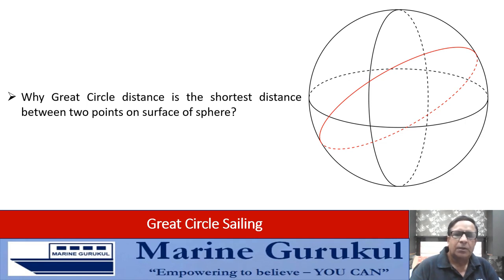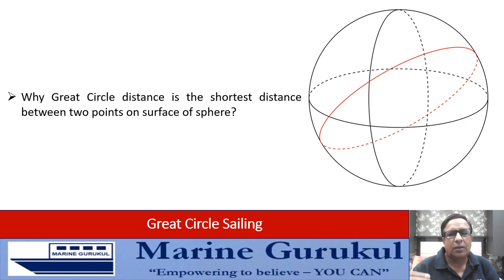We know that the surface of the sphere is curved. So any 2 points on the surface of the sphere cannot be joined with a straight line along the surface, because the surface is curved. So they have to be joined by an arc. Now we also know that as the radius of the arc increases, its curvature decreases. Decreasing curvature means the arc is tending closer to a straight line.